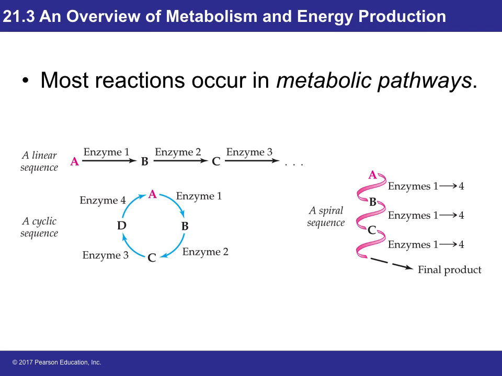When you look at this, on the very far left you have the reactant A. With the help of enzyme number 1, you get the product B, which can be converted to product C with enzyme 2, then D, E, F with enzymes 3, 4, 5. A cyclic sequence is where A goes to B, C, D, involving enzymes 1, 2, 3, 4, and may have an effect on the first one, the reactant. And the spiral is where things are not as straightforward, but eventually you get to a final product.